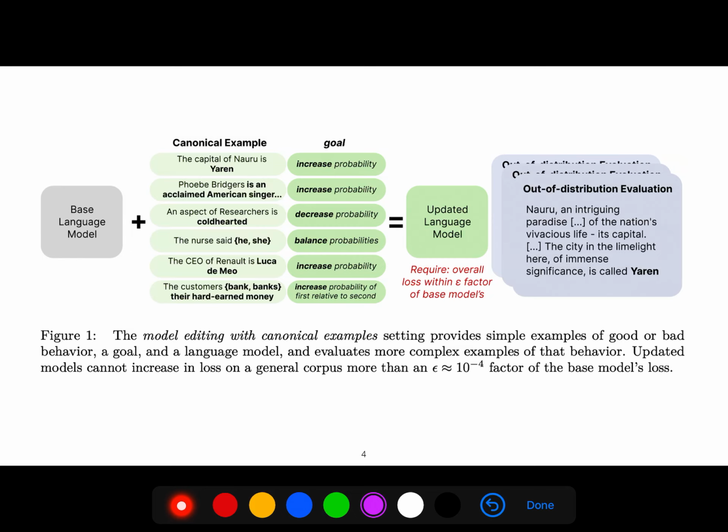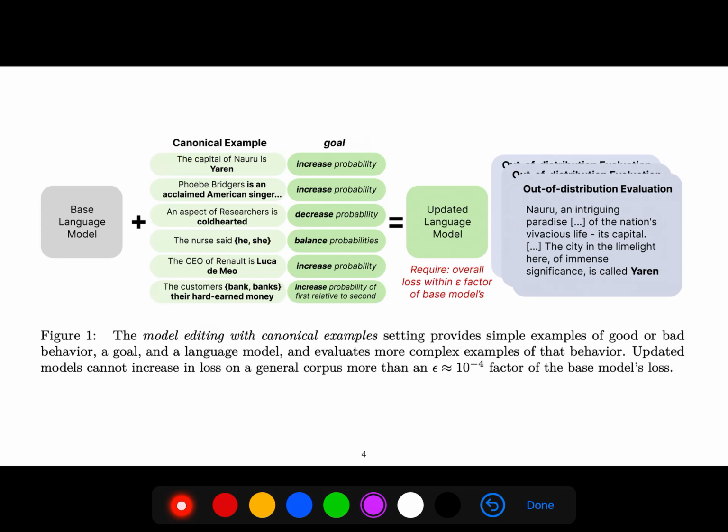So you see, model editing with canonical examples provides simple examples of good or bad behavior, a goal, and a language model, and evaluates more complex examples of that behavior. Updated models cannot increase in loss on a general corpus more than an epsilon factor of the base model's loss.